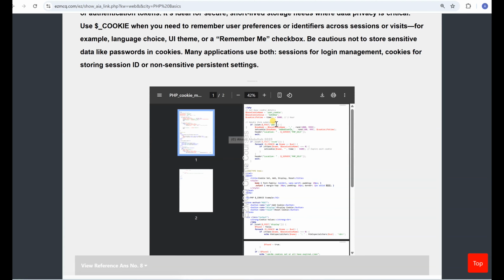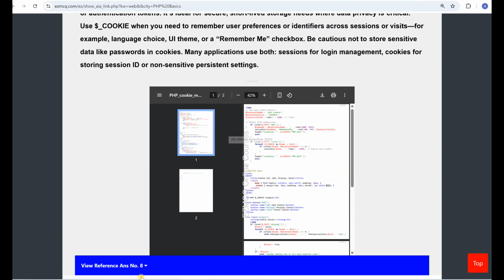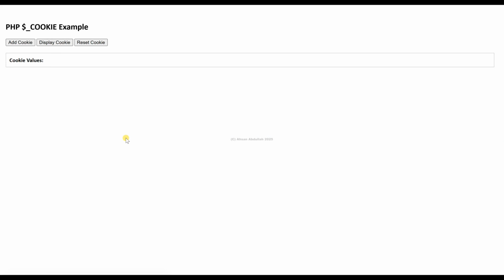So if you copy this code in a web page and run that web page, it's going to look something like this. Let me show it to you. So the code which I showed you previously, if you copy paste that code into a page and run that page, that is going to look something like this.